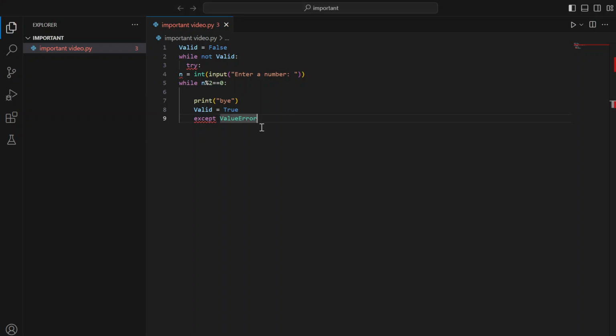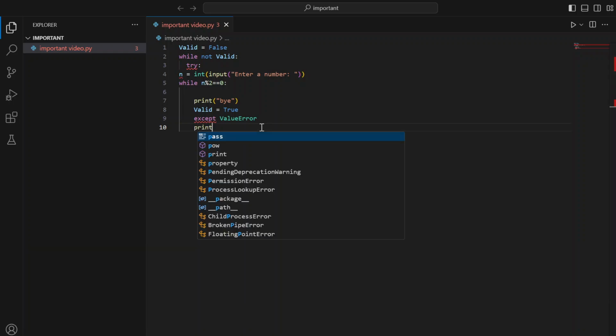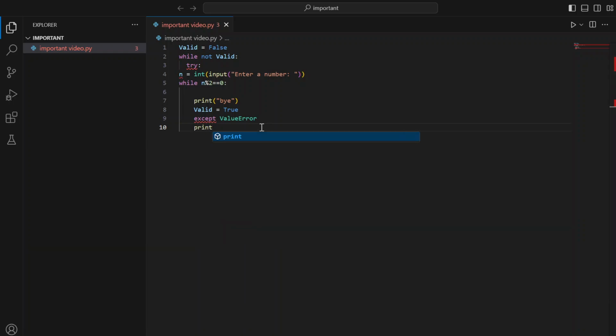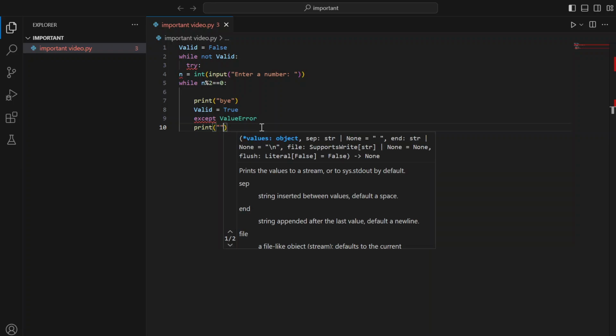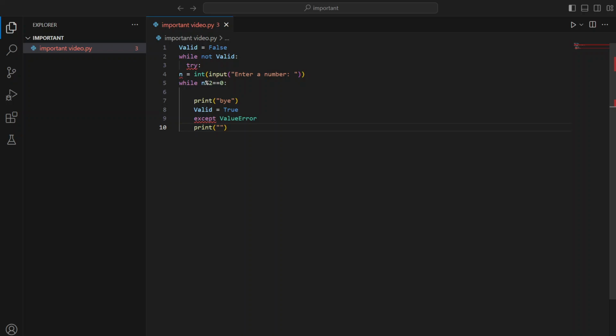Print invalid. I accidentally put print invalid.